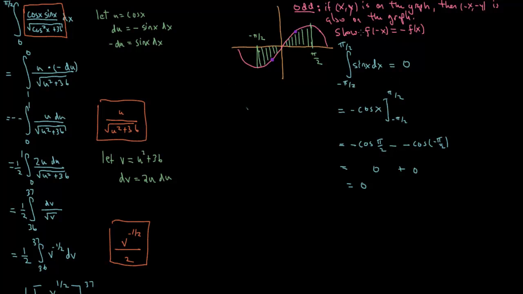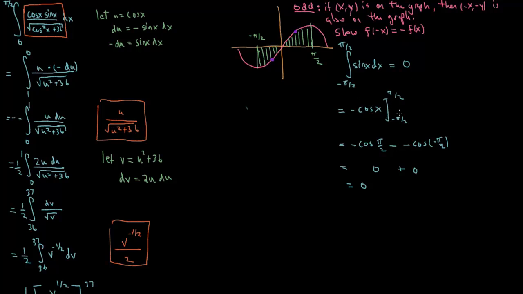And you can save yourself, especially if the integrand is a harder one to handle. Let's say it was several terms, and you could show that it was still an odd function, then that would be much easier than actually finding the antiderivative and using the fundamental theorem of calculus. So you just save your time. It's a time saver. Plus, for every step here, there's a possibility of making an error. So it saves you time, and it saves you from potentially making errors. Okay. So that works with any odd function.